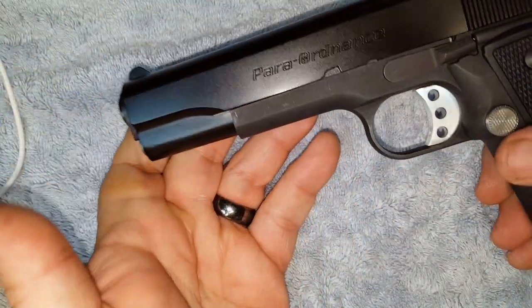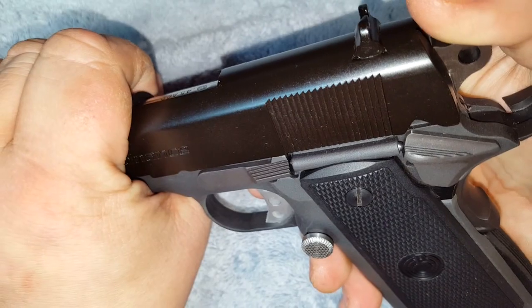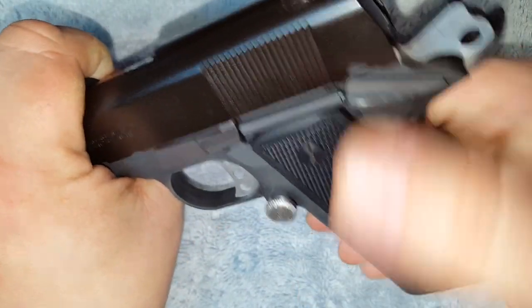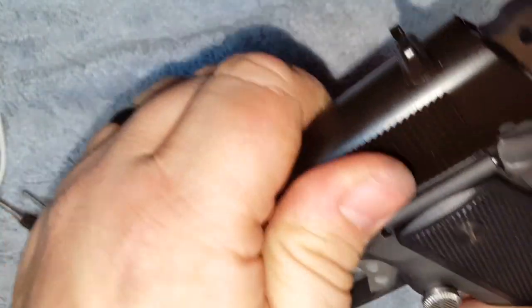I'm not going to show putting the cap on camera because I don't want to launch it into my basement — but if you've gotten this far in the video, you know what I'm doing. There's your completed and assembled 1911. Check your function: fires fine, safety on does not fire, safety off and back strap up does not fire, depress the back strap — fires. So there it is — completely functioning and all put together.